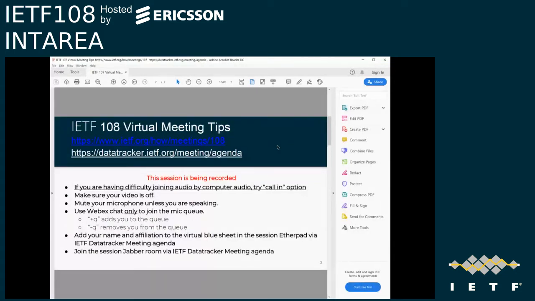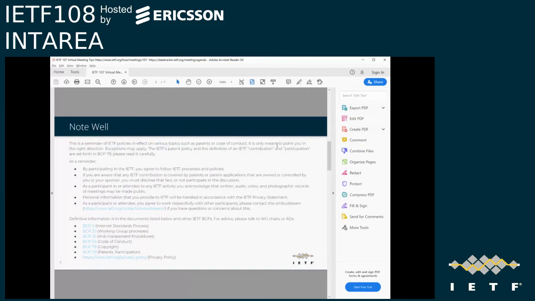By now you should be familiar with WebEx, and you can join the queue, remove yourself from the queue, and participate. All those buttons are on the left top of your screen. You're going to be added to the blue sheet automatically, so no need to take care of that. And the Jabber is available via the IETF data tracker meeting agenda.